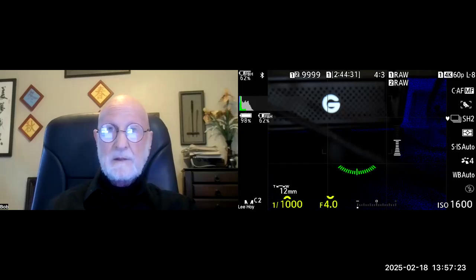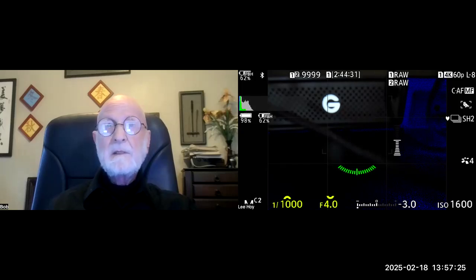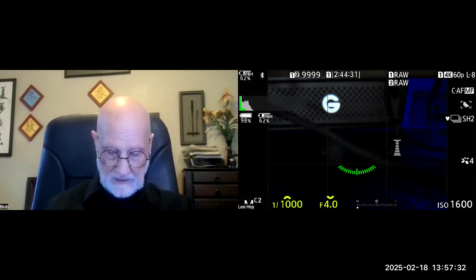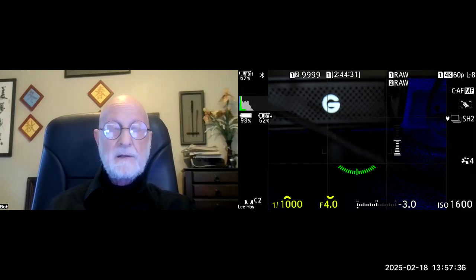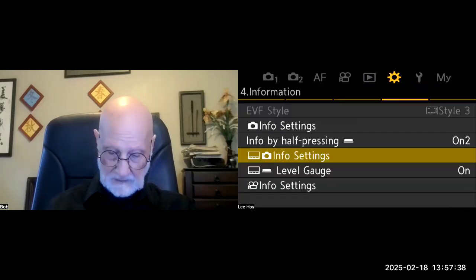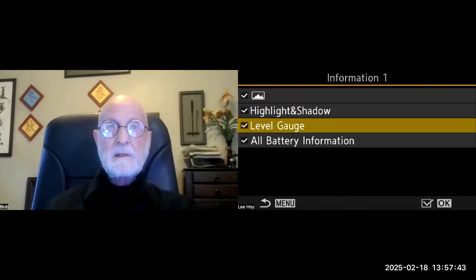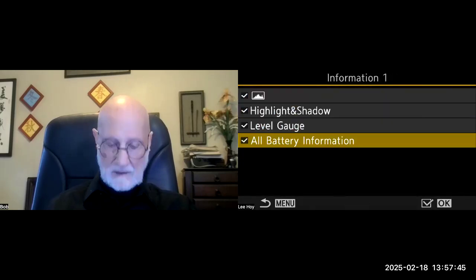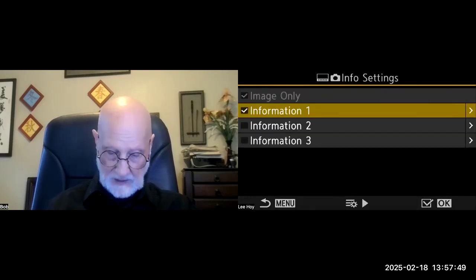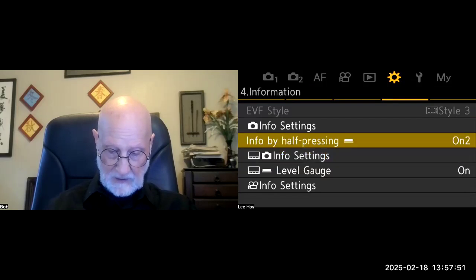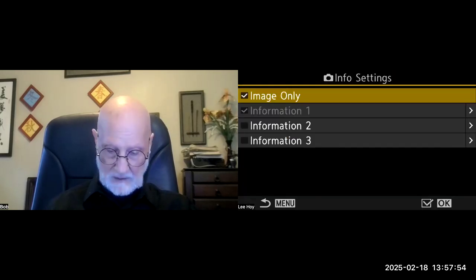So if you look at my screen, see in the upper left, it shows one battery at 62%. Then look below my histogram. Oh, look at that. So it shows both batteries. Okay. Great. So I always check. So let's go back to something. So in here, make sure you have all that checked. And I do. Okay, then go back up here to camera info settings.